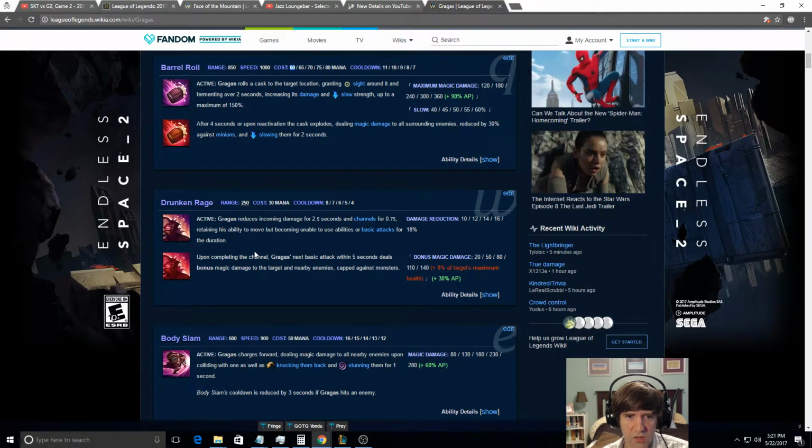His Drunken Rage: upon completing the channel, Gragas' next basic attack within 5 seconds deals bonus damage. So I think you have to complete the channel, so if you interrupt it... Maybe you can't even interrupt the animation. I felt like I was interrupting. I just want to make sure that I wasn't. I'll have to look it up and see.